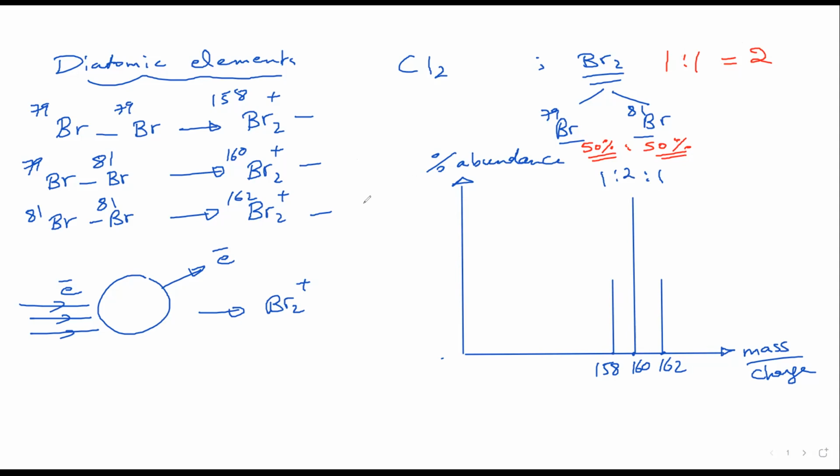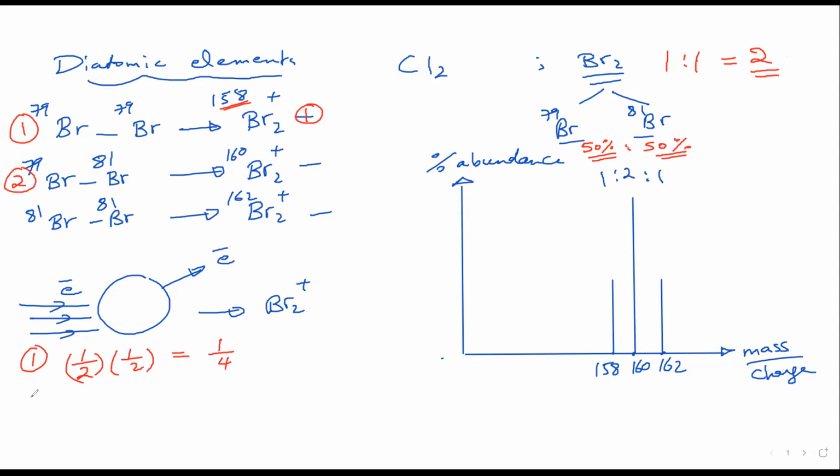Now, as we did last time in the case of bromine, we are going to do the same. We say that for the first, Br2 positive having this mass 158, it comes from bromine 79 and another bromine 79. The probability that the bromine is 79 and the other is also 79, we say that the ratio here is 1 to 1 and the total ratio is 2. Then this means that the probability that this bromine 79 is formed is half. And for the other bromine it is also half. We divide 1 by 2, and so half times half makes 1 over 4.